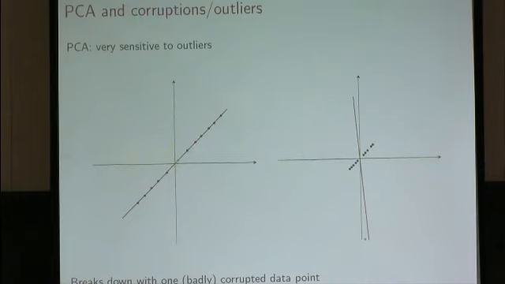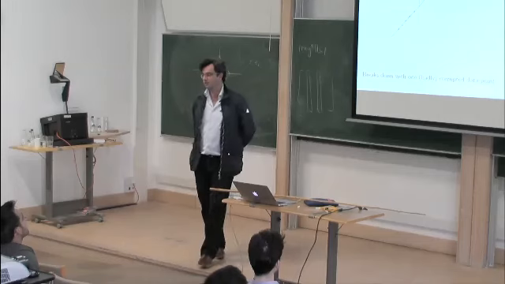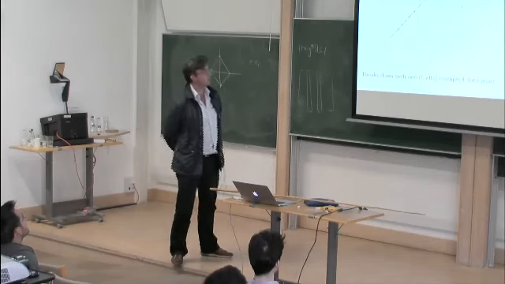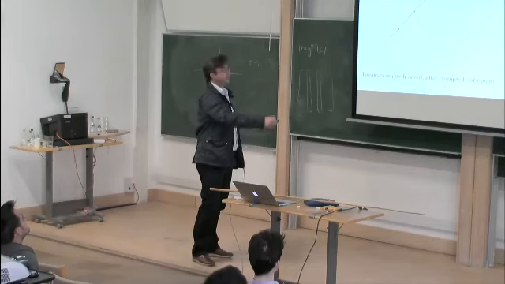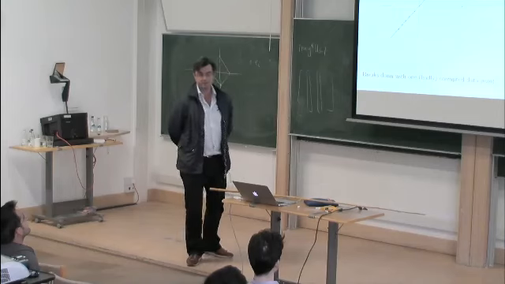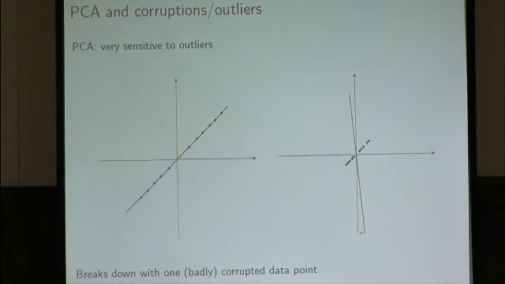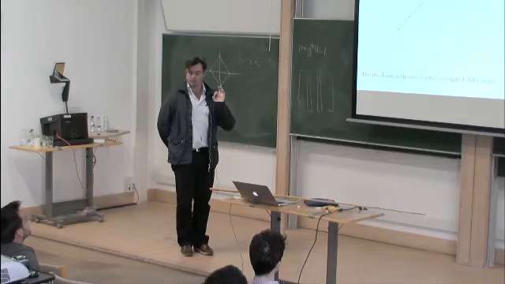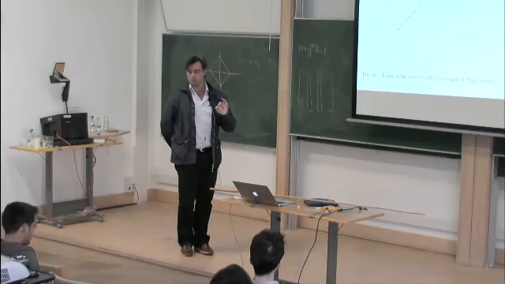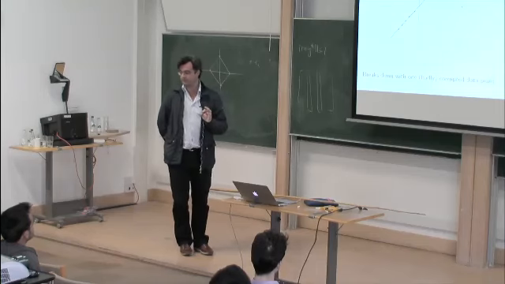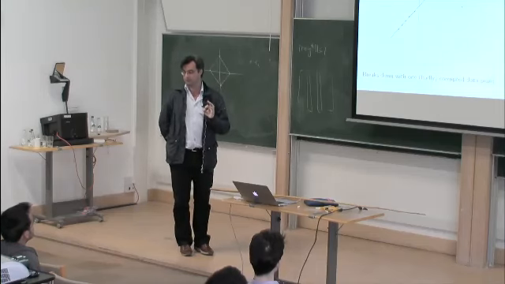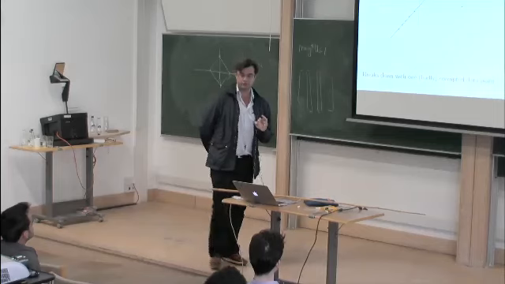And now I just use the same approach. I compute the largest singular vector, and I draw the best linear approximation I can, and I'm going to get this red line. And this red line has obviously nothing to do with the low-dimensional structure. So what are we discovering here? That one corruption, one single entry in your matrix is wrong, and the whole structure collapses. Just like least squares, principal component analysis is extraordinarily sensitive to bad corrupted data points. It is not robust in any sense.